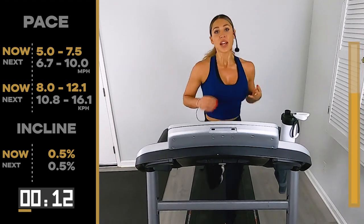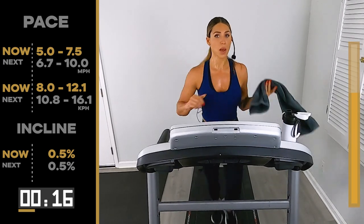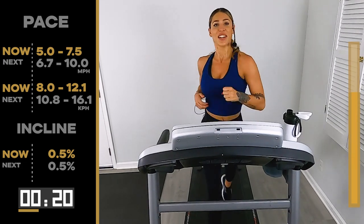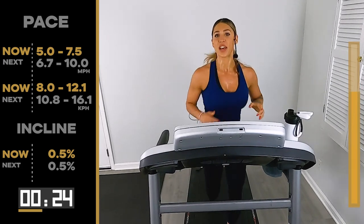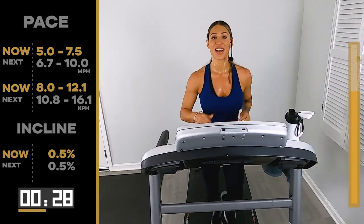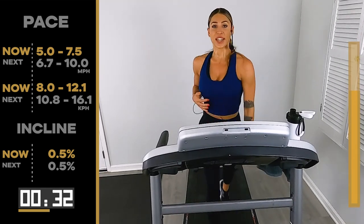4 more. That's it. They get a little harder, but again, they're short and sweet, right? Only 30 seconds. We go again, 6.7, 10.0, and 30 seconds. Then we'll be halfway there. Shake out the arms.